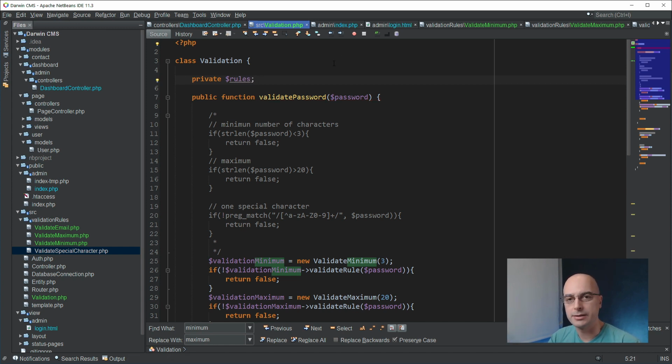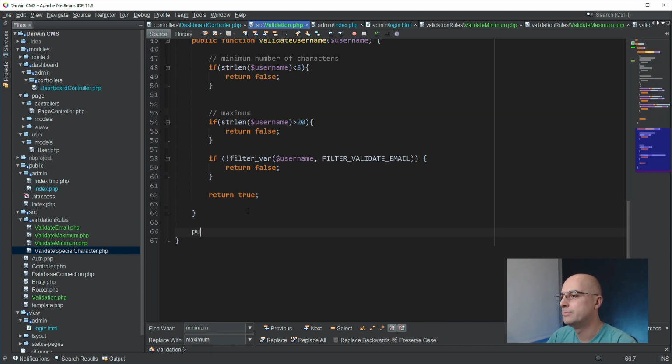We can make this property an array of rules. I would like to chain the adding of these, because I think it looks nicer. So let's make one method called add rule, which will accept one rule, right? And it will add it to our new array.